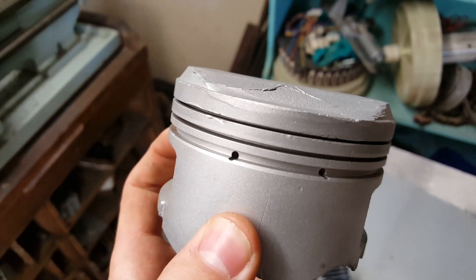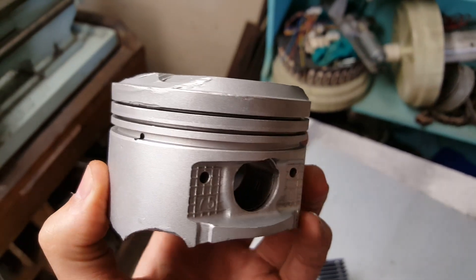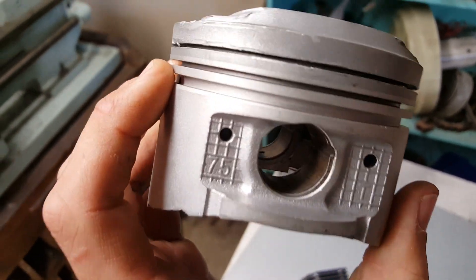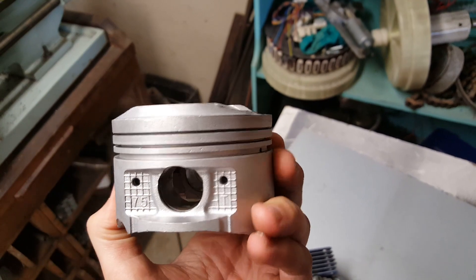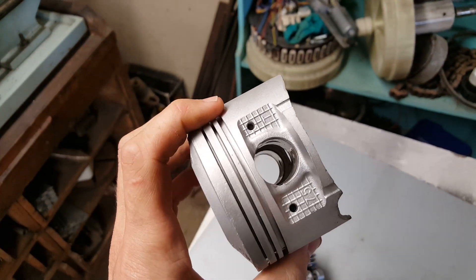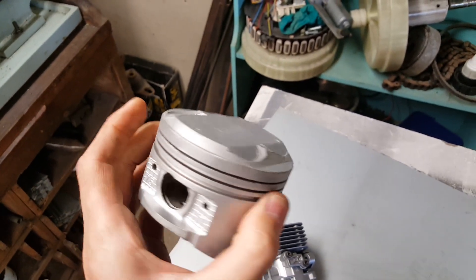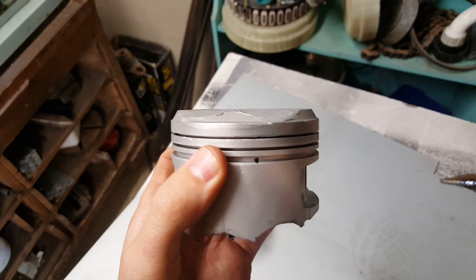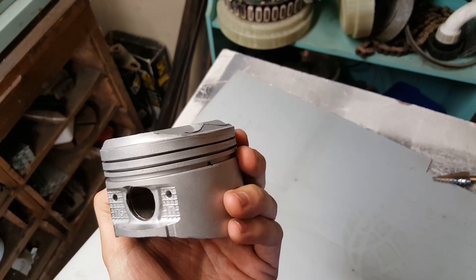Relatively good quick job. You can see in the landings there where I've butchered it trying to get those rings out after it took a hiding, but you can still see pretty well how well it gets in there and cleans. I haven't had anyone yet tell me that you can't do this with a vapor blaster — it's a lot softer than other abrasive media blast cabinets and blast machines. As far as I'm aware there's no issue with it. They are pretty gentle despite the finish you can get off them; they tend to peen the surface of the metal rather than abrade it. So in my eyes, probably the best way of attacking this if you can put one of these things together in your own workshop.